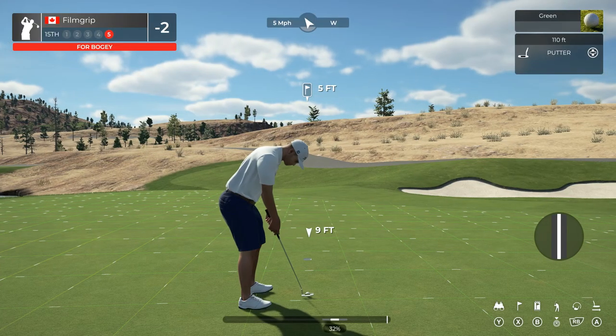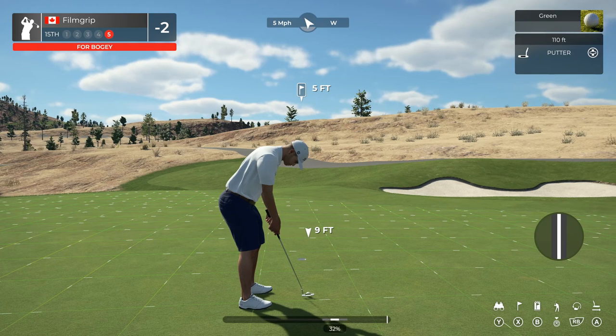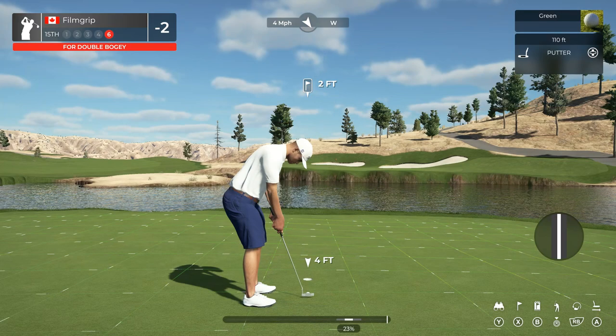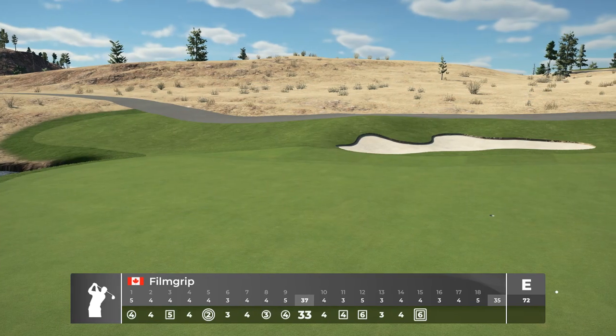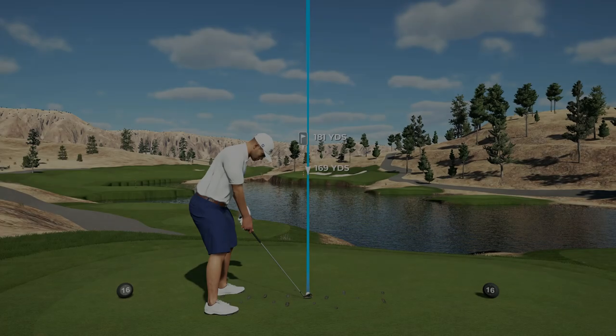Just a little bit aggressive there. Setting up a 5-foot putt here. Ooh. Okay, double bogey coming up. And that putt safely in its home. Okay, even par at the moment.